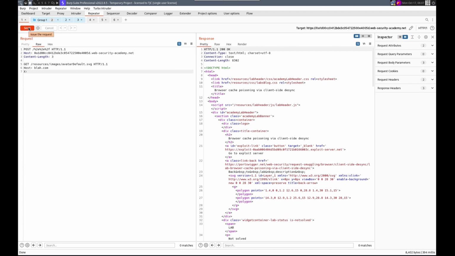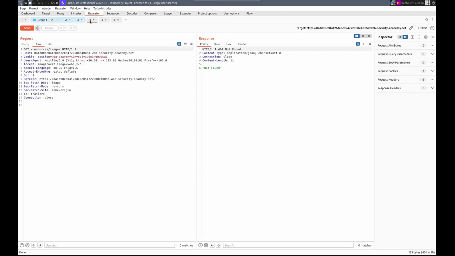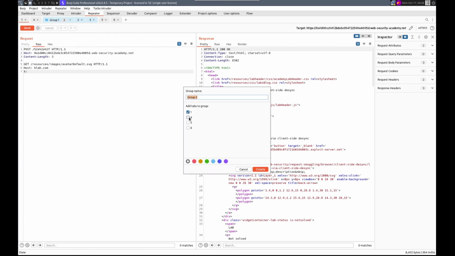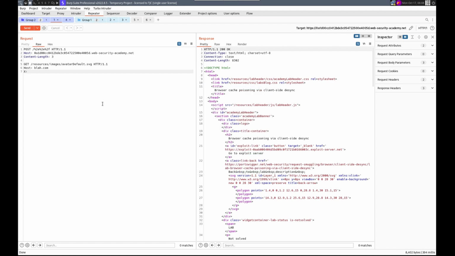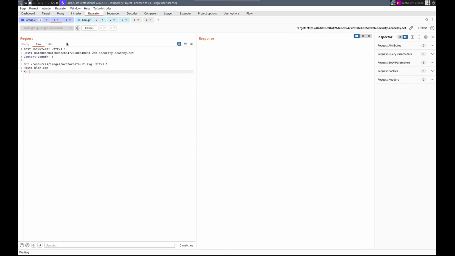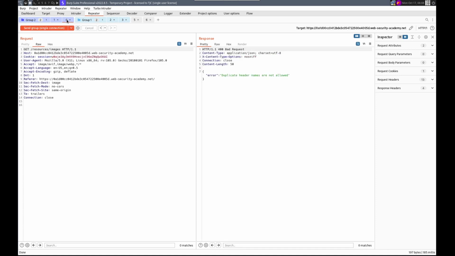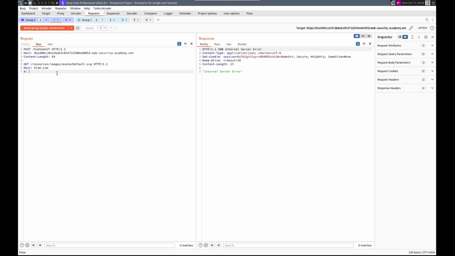We're going to send this, and sure, this one. This is dumb. I don't think I'm doing anything smart right now. Send sequence, single connection. Duplicate header names are not allowed. Host. Yeah.